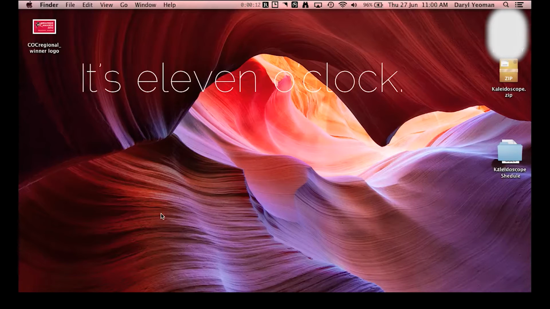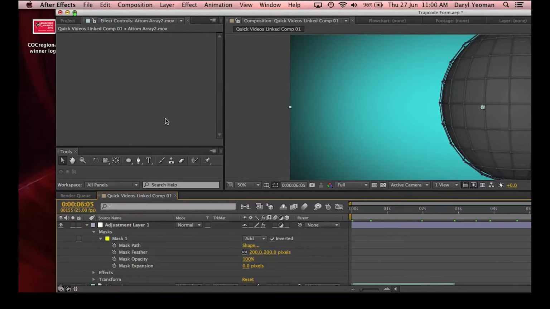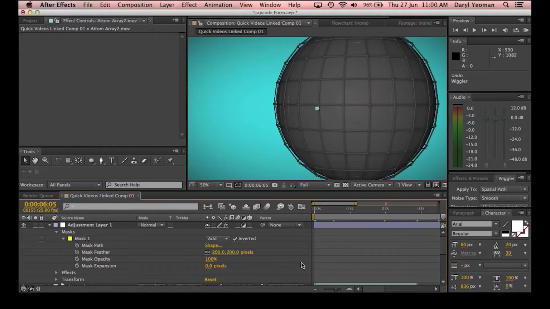I just wanted to show you a quick tutorial on how to use Wiggler, as I'm just creating a video this second and I just started to use Wiggler obviously, and I thought I'd let you know how to use it. There's lots of tutorials on here. Again, I've watched quite a few myself and then I thought I could explain it possibly better.